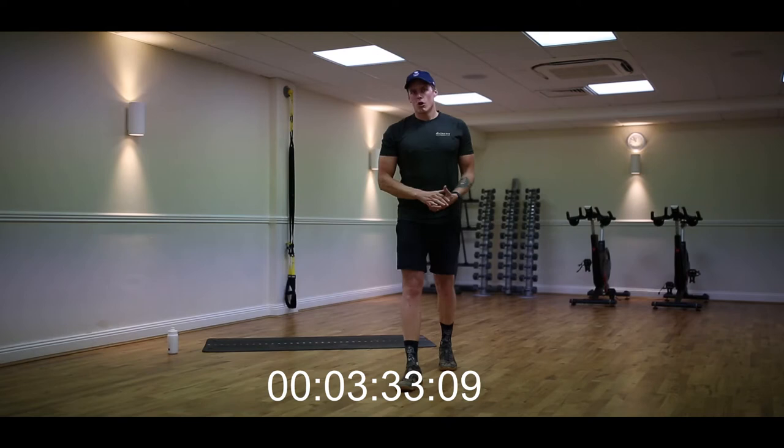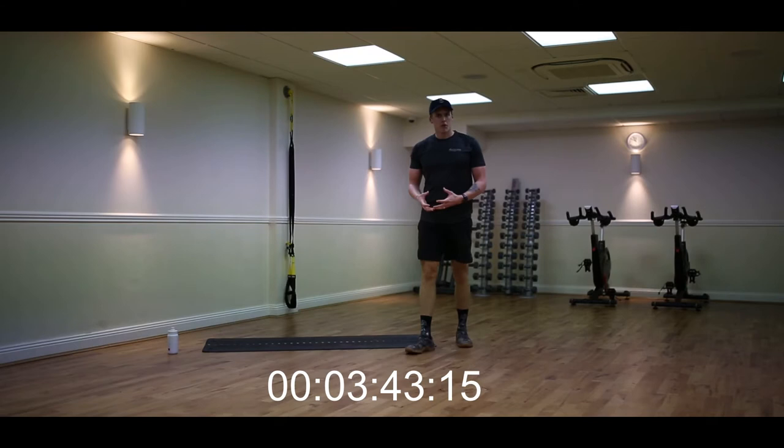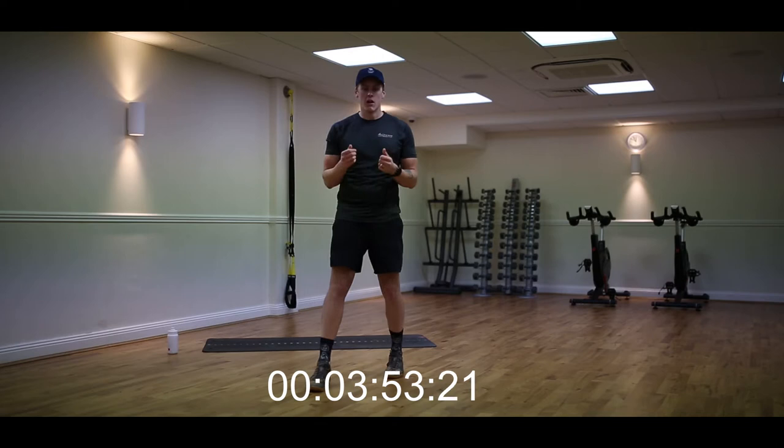Keep the hips nice and high in the mountain climbers. Keep your elbows relative to the shoulder line in your press-ups. And make sure that you're concentrating on your form throughout this workout, okay? Just because we move fast does not mean that we move badly, all right? And if you happen to substitute speed for form, much rather you do that.